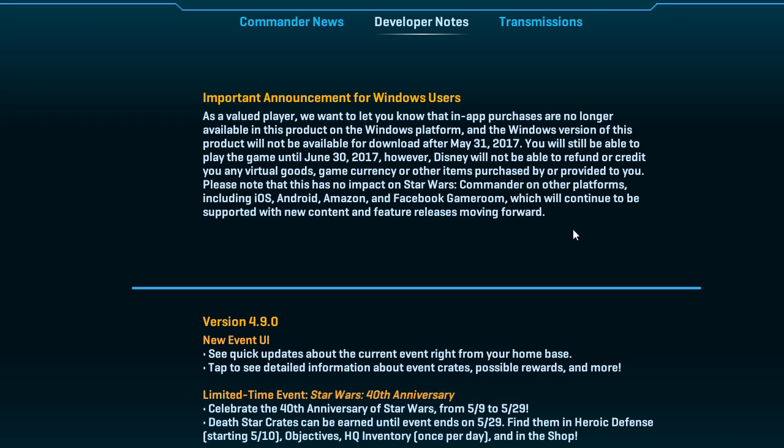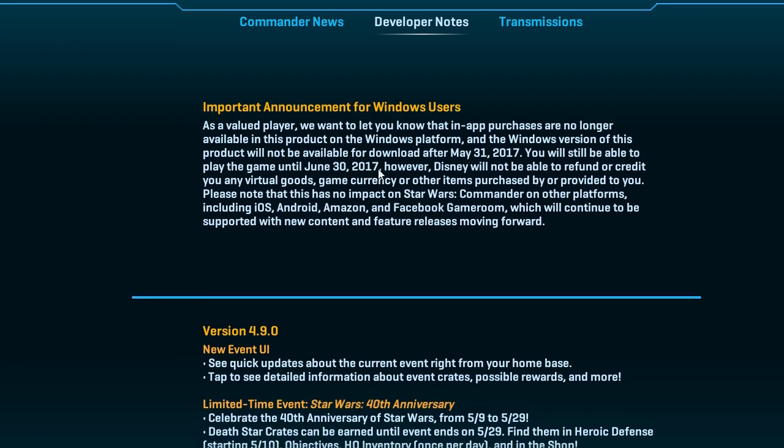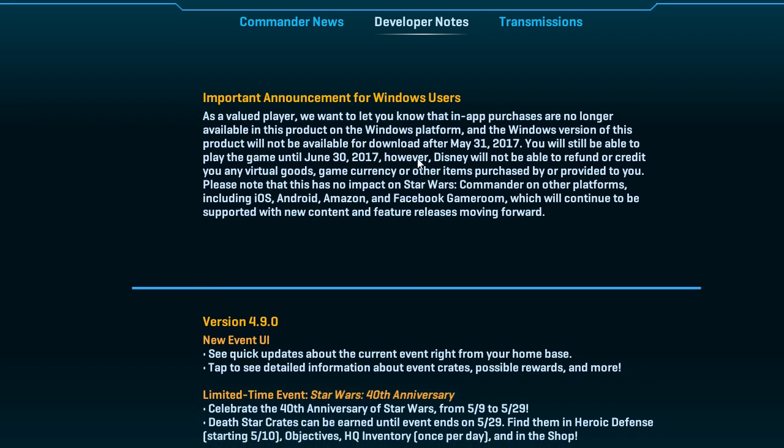Was it a demo, or were just the first few levels unlocked? I don't remember, but last year I downloaded the thing to play it and it's buggy as fuck. Don't know if they ever fixed it, but damn, buggy as fuck. I think it was Star Wars Rebels Recon Missions - buggy as fuck. This game too has bugs in it.